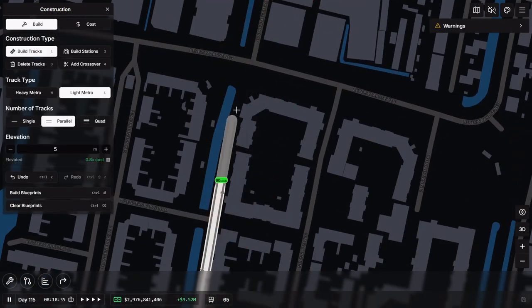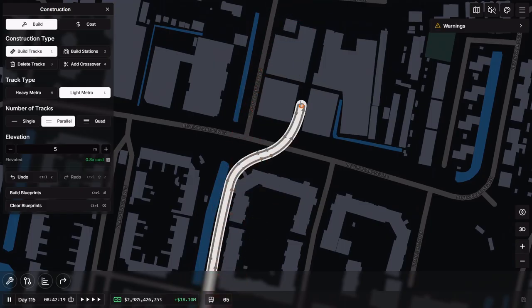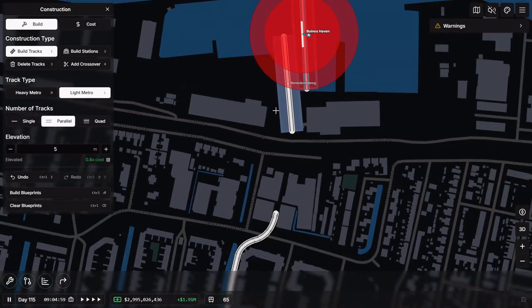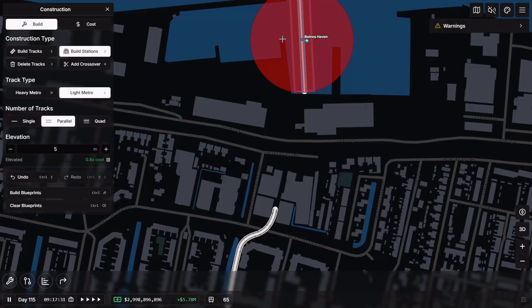Maybe we can sneak in this part. That seems too difficult. Okay, that doesn't work. Let's change the station, make it shorter.